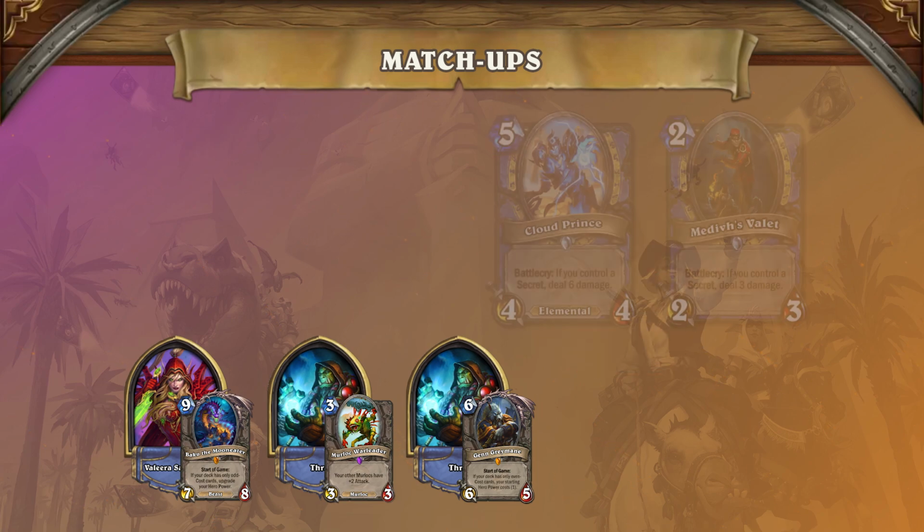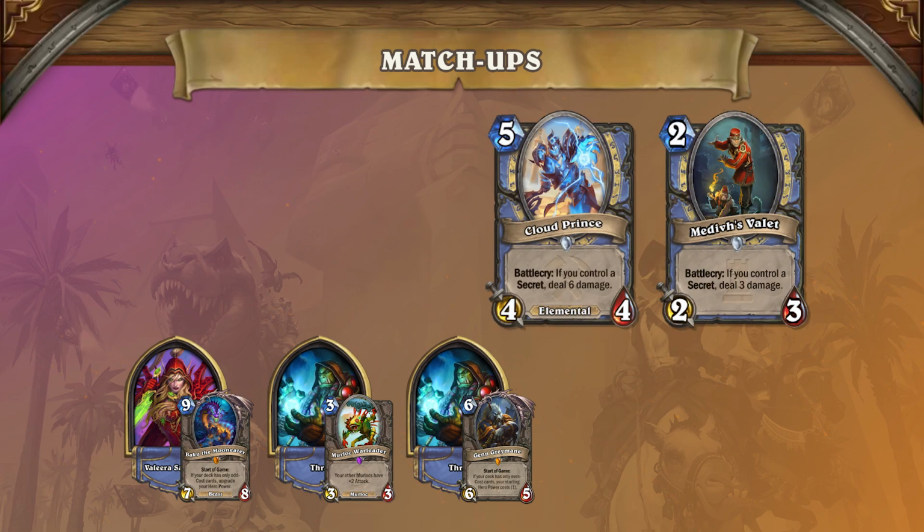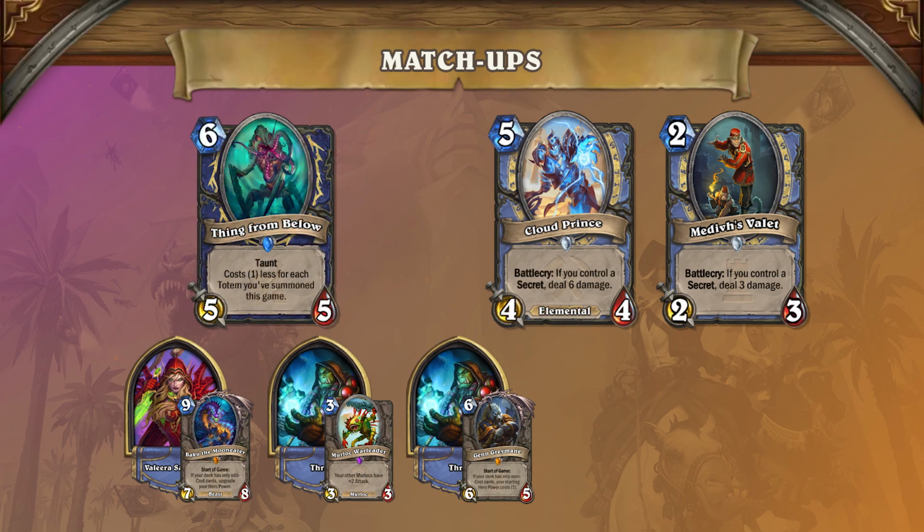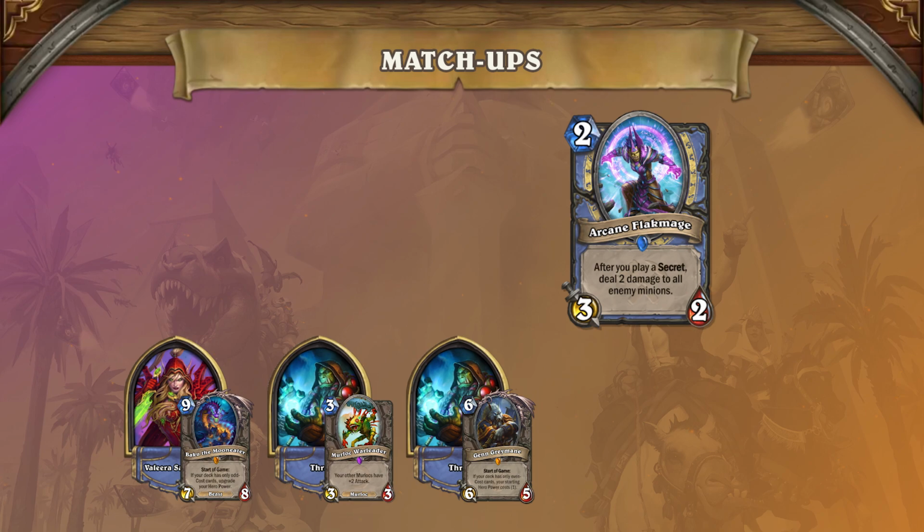In these matchups, Cloud Prince joins Medivh's Valet as premium removal that also puts a minion into play, making it easier to deal with larger minions like Hench Clan Thug or Thing from Below without falling too far behind. Arcane Flak Mage setups are also key here.